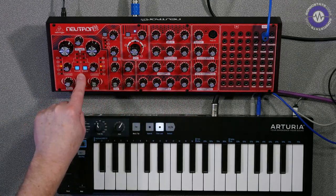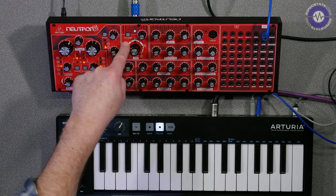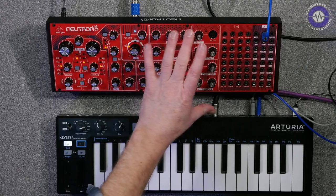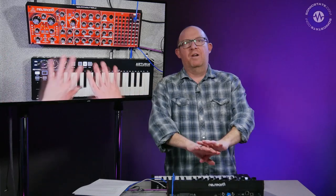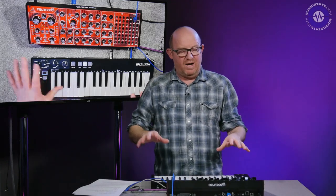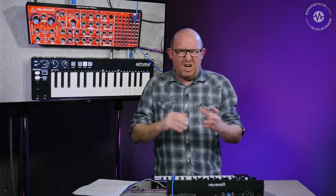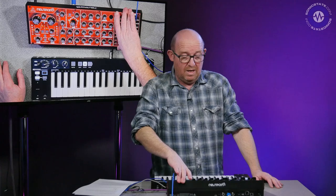To configure the assignable output you press and hold the sync button and page up and down with plus or minus — the light tells you which option is selected. There are a few configurable possibilities like that. These are the kinds of things that can be added to with software updates, since the control layer is something they can fix via firmware. I've spoken to the engineers and there are interesting thoughts about addressing individual oscillators on note ranges and clever stuff like that. We're very close to the finished product here, and we're told it's coming on stream in April sometime — though that last bit can sometimes take longer than anticipated.